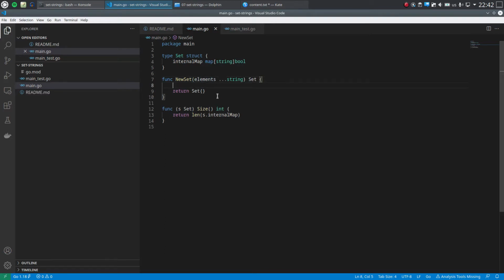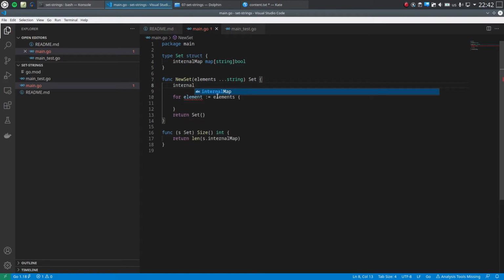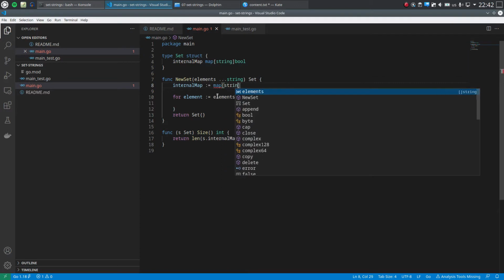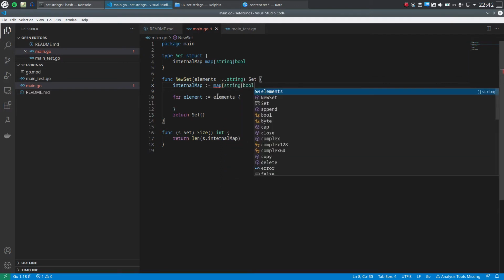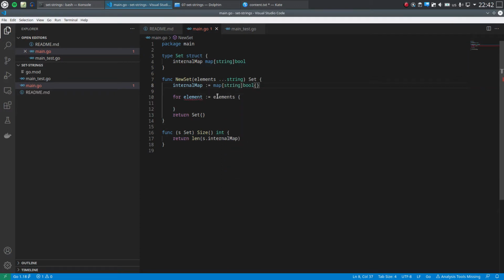Let's add the elements to the map. So we're first going to try if this works, iterate over the elements, and yeah, we have to create the map first. So I'm going to call this internal map 2, and we could use make, but I personally also like the other notation like this, so it's an empty map at first.